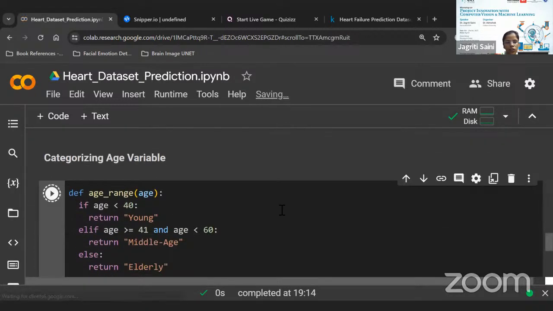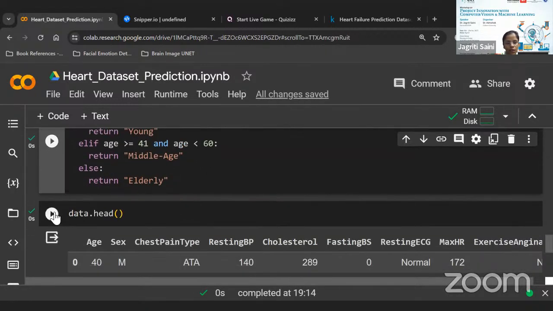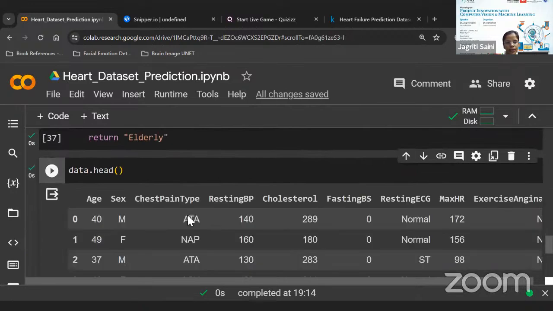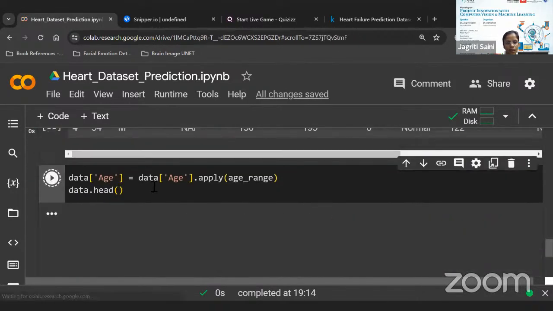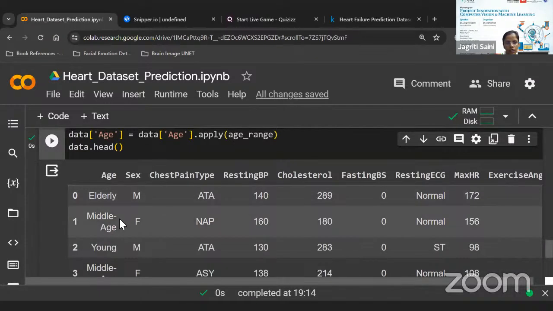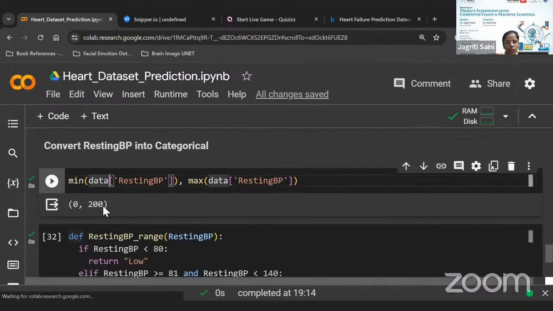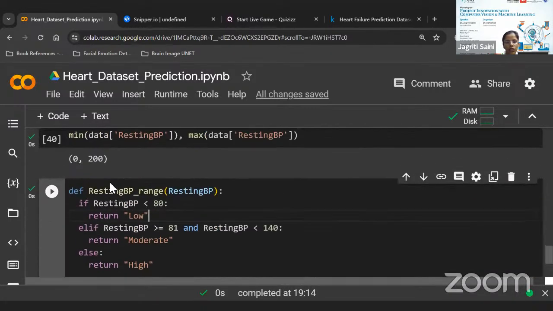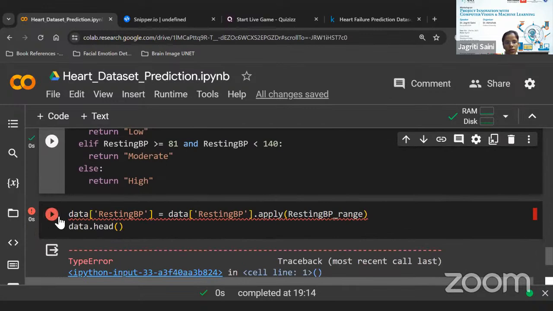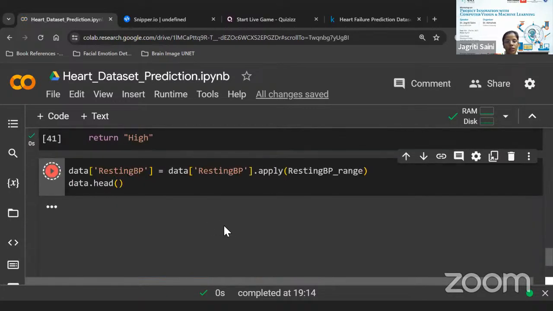First I need to refresh this one, which brings your data head. Then we can apply your age function again, and this is fine. We can again look at this variable, and now we can apply the new range. So the function is here and we can run this now.